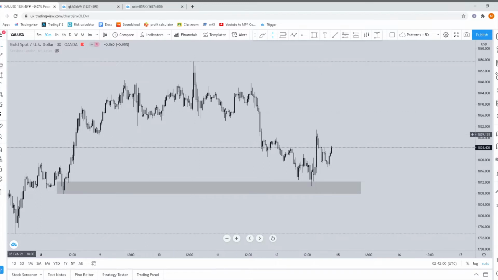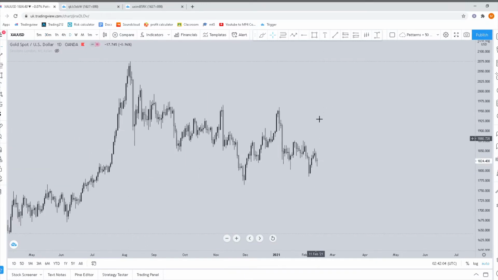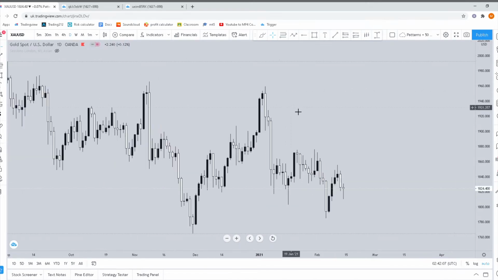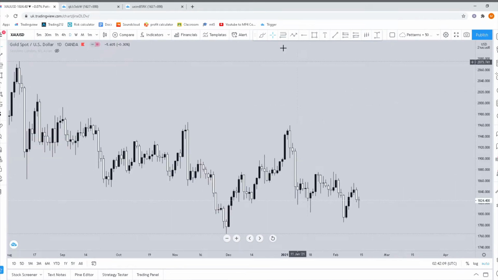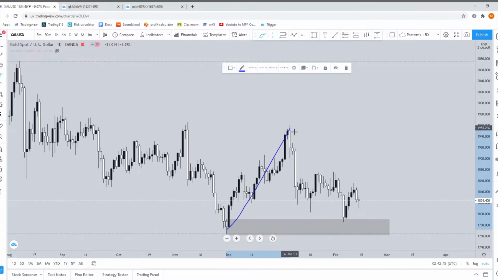So yeah, now that's been said, let me just delete everything off the chart and start from the daily time frame. On the daily time frame for gold, I noticed a couple things. I noticed that we had this order block candle right here. If I just grey it out for us right here, the market had tested it and we saw initial reaction from it. So we saw the market come up, didn't break structure, which was actually a deal breaker for me.